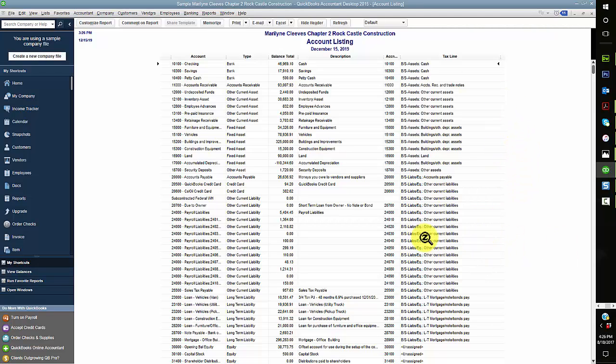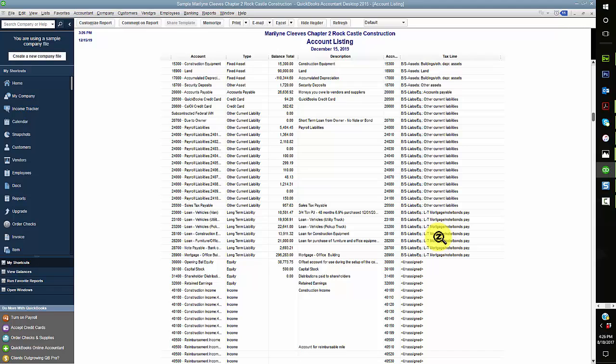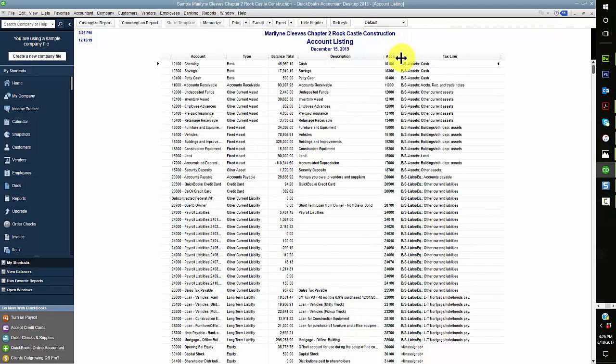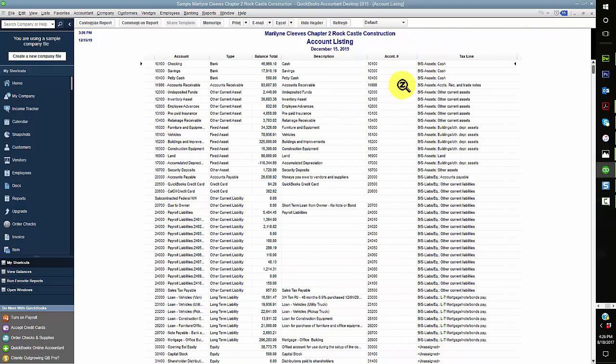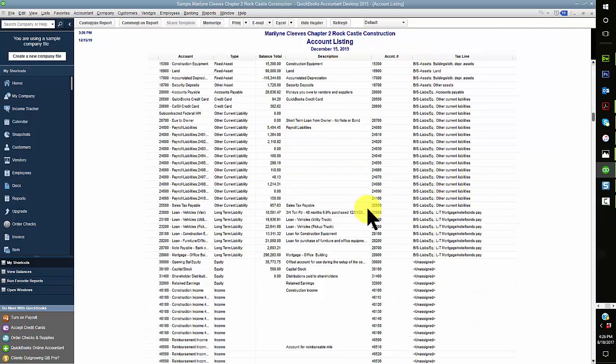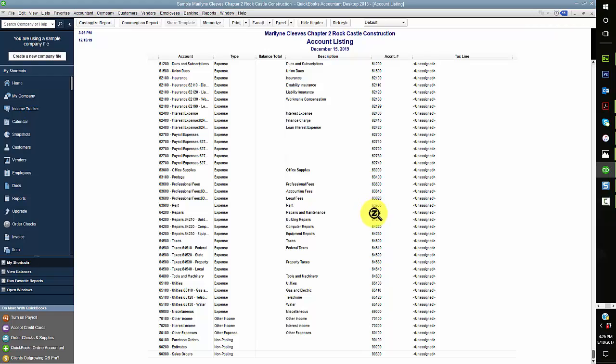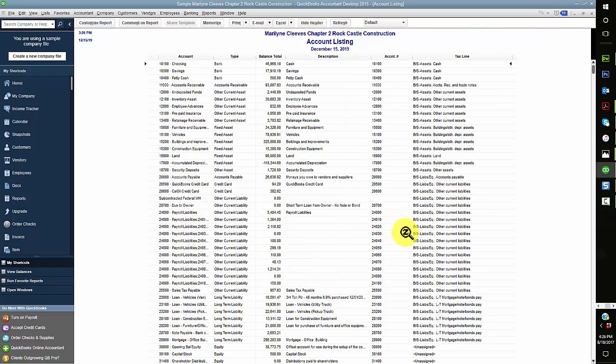And in the future, just take a good look at these, because you can see you have your account number, any tax lines or those types of things that you're doing. But you're going to be exporting a lot of these reports to Excel. So here we are, we're going to do our Excel activity again. And if you need review, make sure you look at the handout that I created for you.